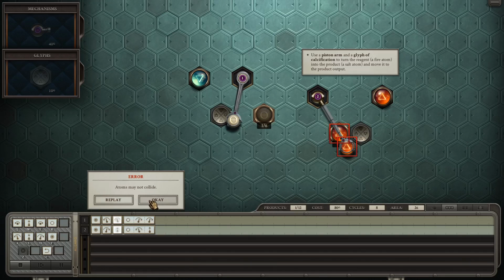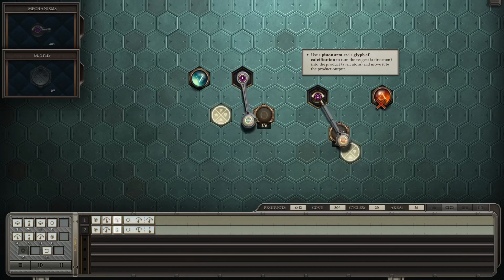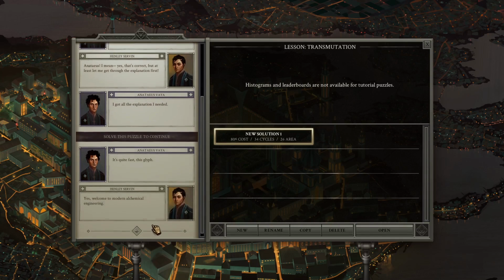Atoms may not collide. Okay. Alright, so this needs to actually go here, and that'll do enough. Alright, so it needs to be exactly over it. Just like passing partially over it on its circular path doesn't count. Sure? It's quite fast, this glyph.